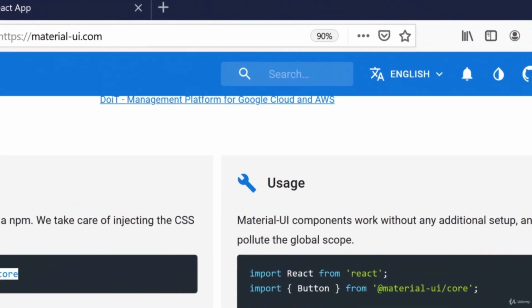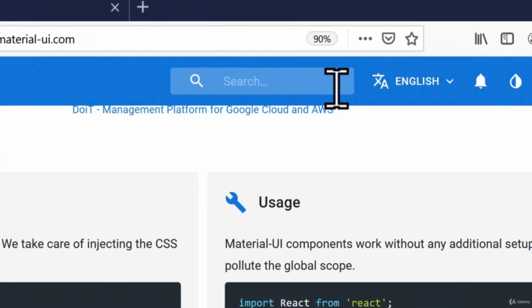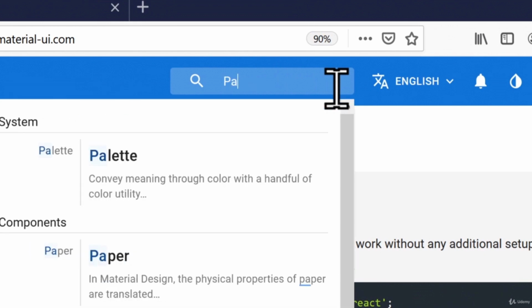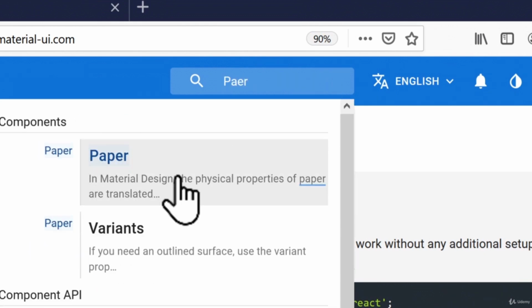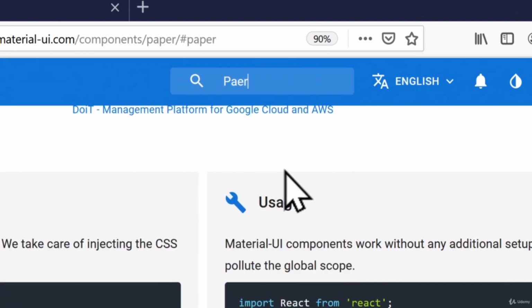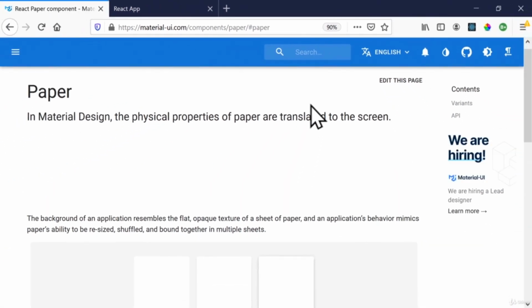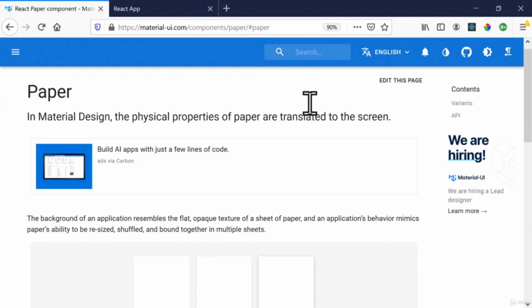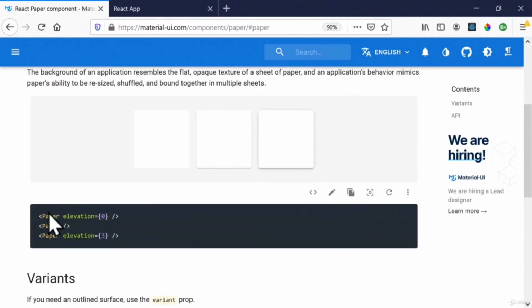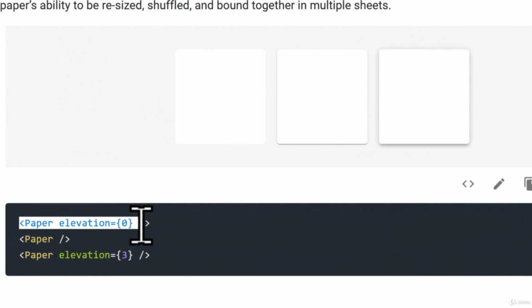The Material UI component that we are going to use is paper. If you go back to the website materialui.com and we search for paper, and click on the first link suggesting paper, we see that by using only the paper tag, we can have something like this.